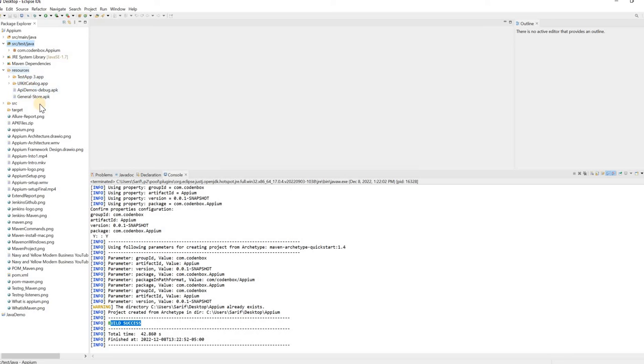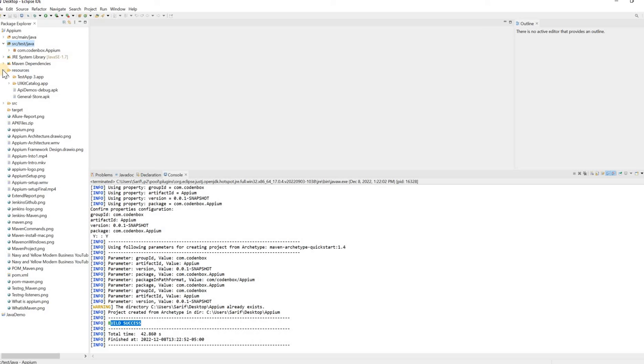Don't worry about the rest of them, because eventually we'll use the rest of the apps too, but later on when we're going to use them, we'll see how you can drag and drop. But for now, just drag and drop this APK file, which is the API demo dash debug.apk, inside this folder, so that inside the folder you have this APK file, okay. That's pretty much all you need over here.